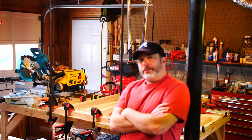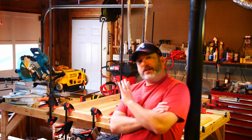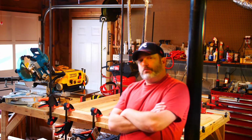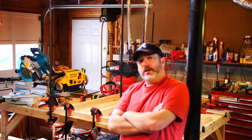All right, we're back in the shop again today. Went ahead and drilled all my dowel holes, and pegged all these boards together for my tabletop. Got them all glued up yesterday, got them in clamps, and let them sit overnight.